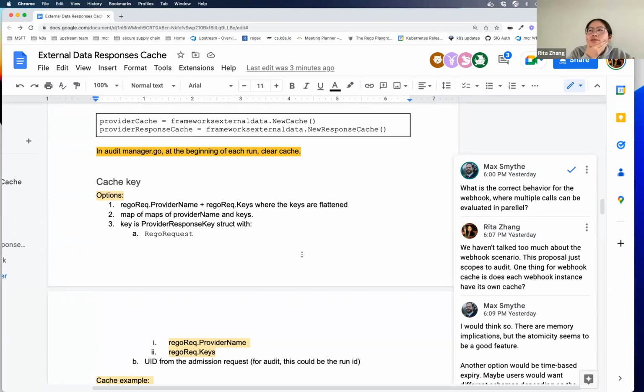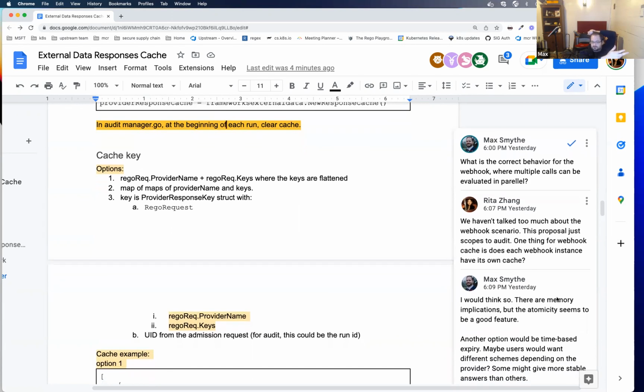That is true. But then you can still configure the cache in Gatekeeper. Right, exactly. Gatekeeper now is in complete control. We could write a caching system that makes sense for audit and a completely different one that makes sense for webhooks if we wanted to, or not. Maybe it's the same cache, because I think .review is in both places, right? Both in audit and in webhook. Yes, so that makes sense.